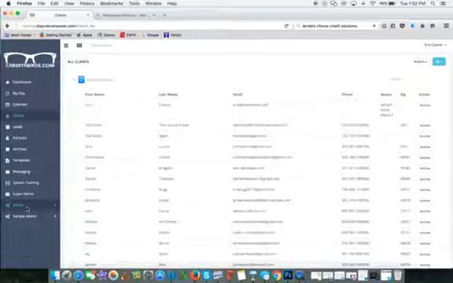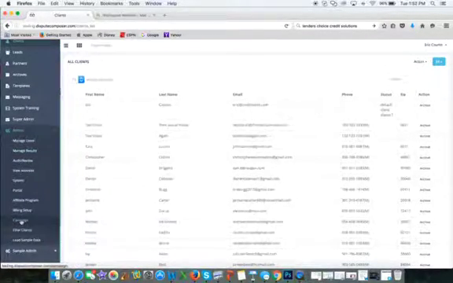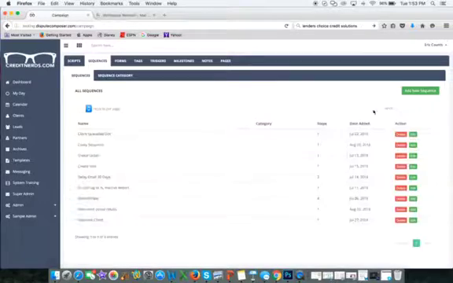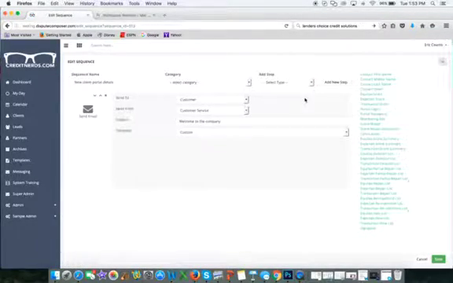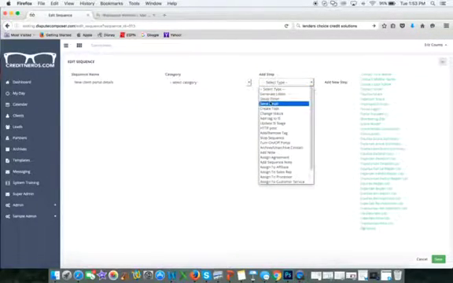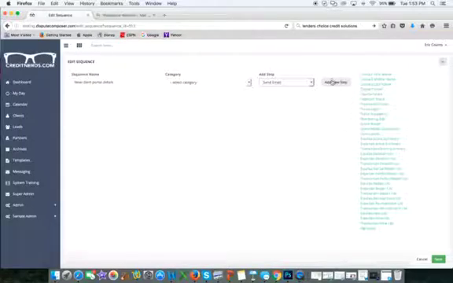Correct. So what we're going to do is click admin, and then go down to campaign, and I'll show you that I created a sequence called new client portal details. I'm going to get rid of this and do it again for you. The first thing we would do is click send email, add new step.